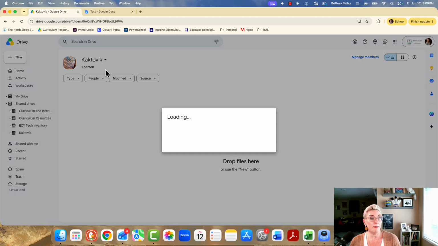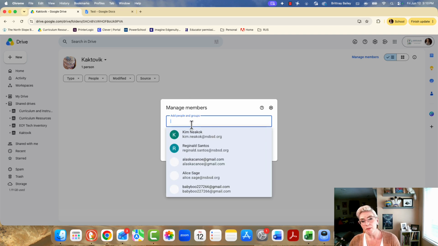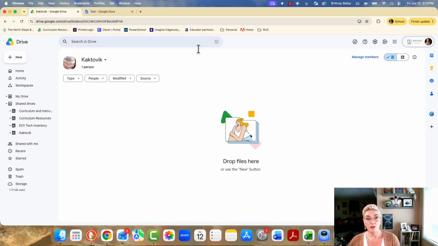So I would have to add people in the same manner that I did before. This is not going to be a full everyone in at one time thing. You do have to add one at a time. So it could be beneficial to have a spreadsheet already done with everyone's email addresses that's coming into your school district, into your school, just to make it quicker. But adding members will, again, allow them access to it. And then automatically everything that's put into that shared drive is shared.